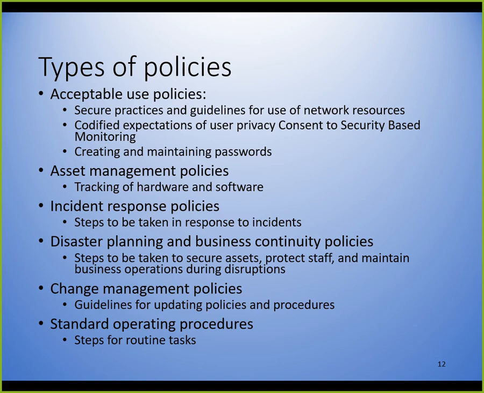Codify expectations of user privacy and consent to security-based monitoring. Are we violating somebody's policy? Do you have an expectation of privacy on the network? You shouldn't really have an expectation of privacy on the corporate network. It's their network, it's their equipment, although people claim that sometimes, so that needs to be explicitly spelled out. Ours said, you have no expectation of privacy on this network. We need to monitor what's going on.